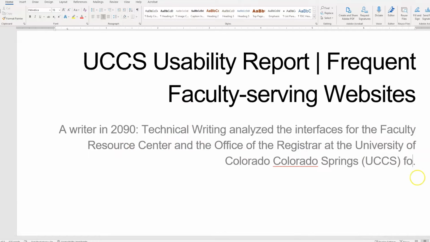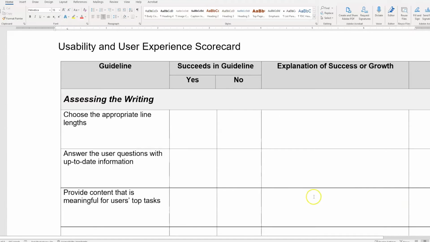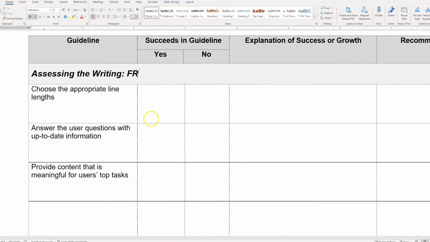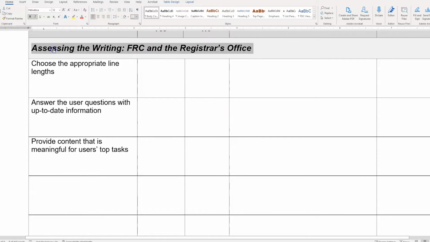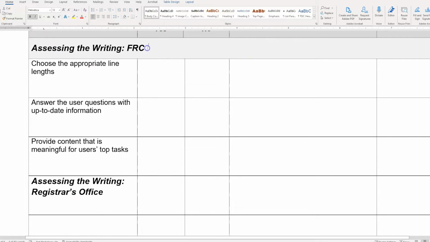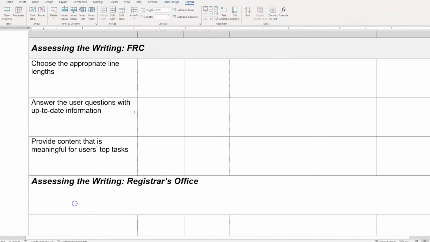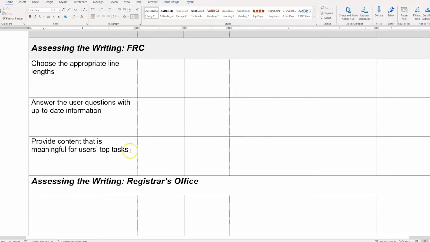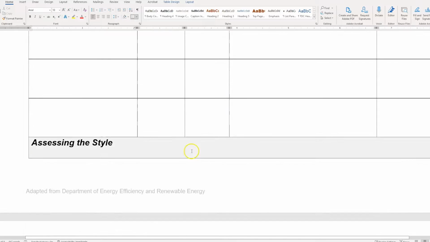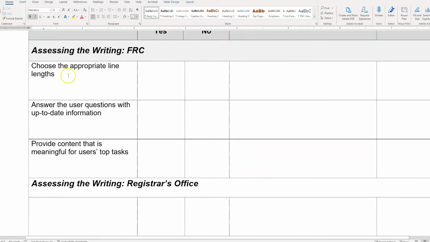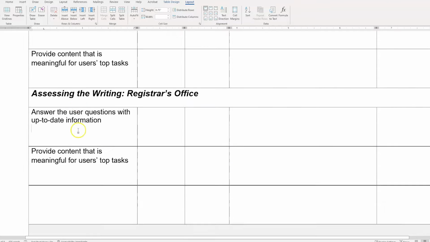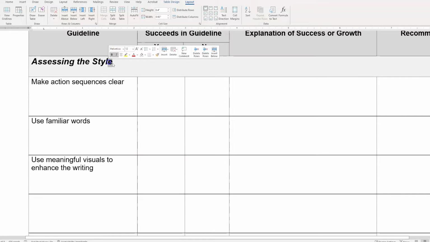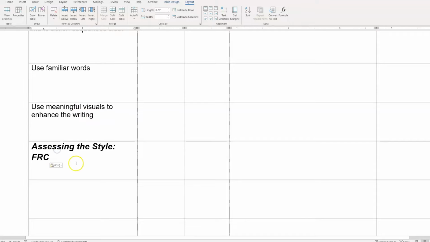So I grabbed the template that we had and was just changing it, obviously making it fit me and my situation, filling in my info, and here I am just starting to create that table. Of course, the instructions said we needed two different sites and we needed to test the writing style and organization of each, and I wanted to make sure that I didn't miss anything or forget, so I went ahead and set up my table to reflect that.